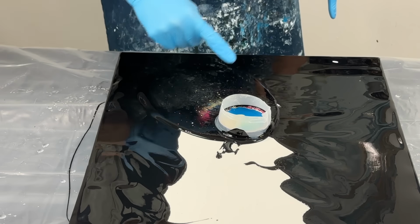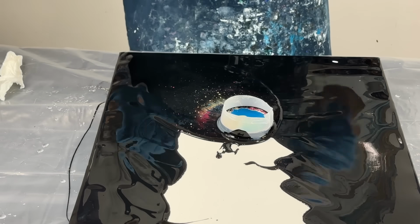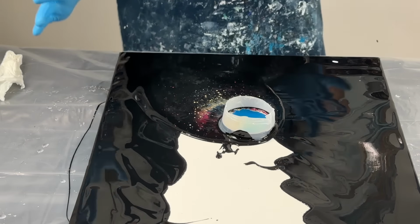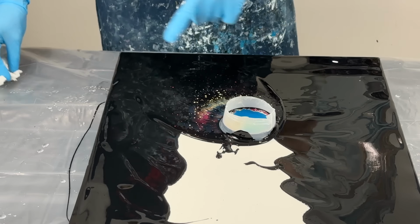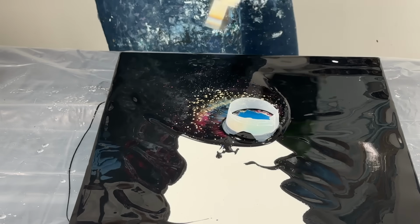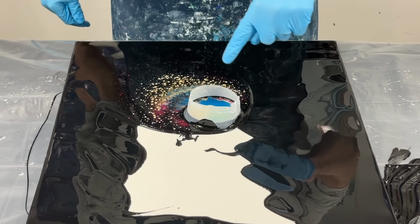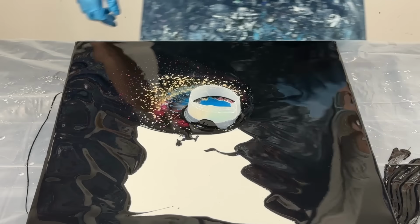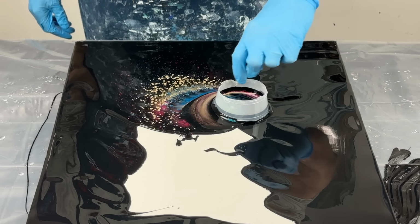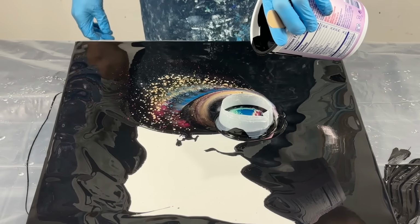Colors are pushing out nice. So I think I'm going to try to keep the pour in this center area and maybe keep some negative space on each side. Wonderful, what's happening here though. Ooh-wee, pretty. I'm going to give it a little bit of a torch. I'm not going to twist too far. I think I'm just going to twist back and around so I can put some more paint right over here. So let's twist back towards me, lifting. Fill up some black here.